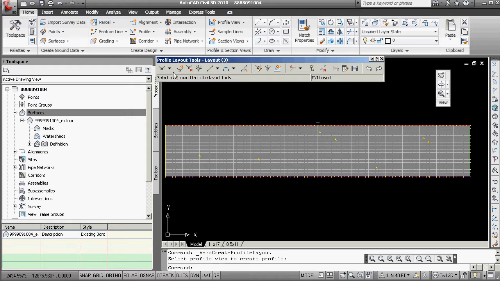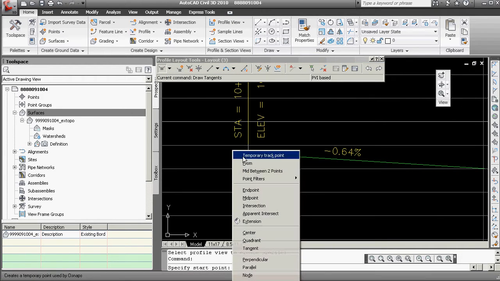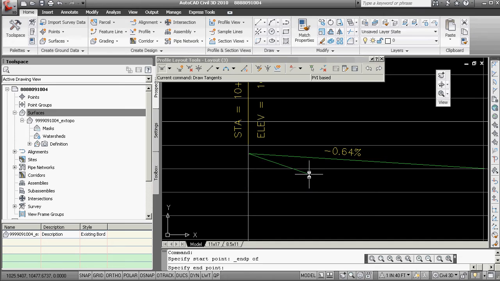Now we have this ability to put in a tangent, draw a tangent from shift right click the endpoint, and we can now say at 200 comma minus 40, because again you're going down. It's out of scale by 10, you're going down 200 feet at 2%, that's a 4-foot fall.